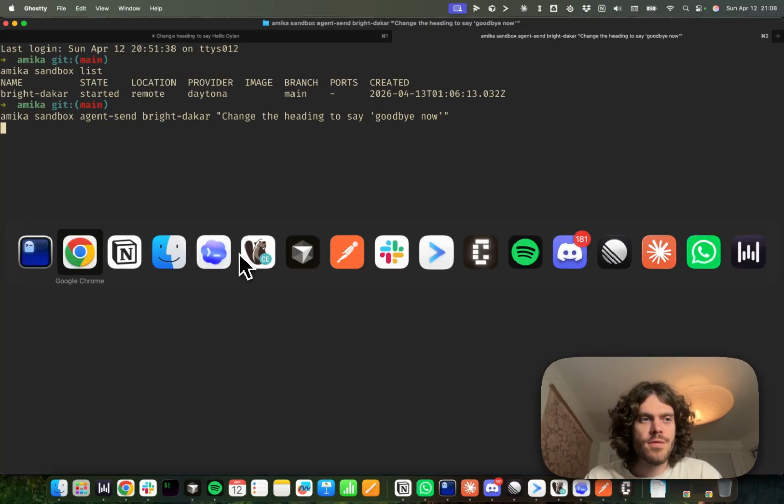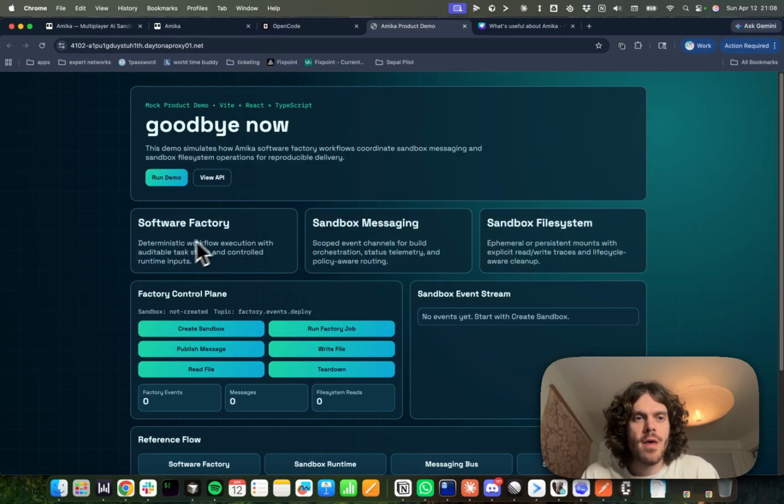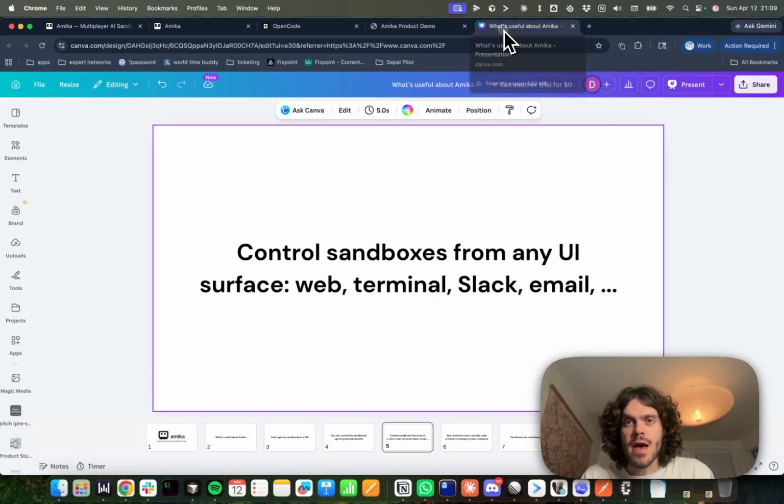I can run this from the CLI or from a HTTP API, and it made the update here. So those are the three ways that you can interact with Amika out of the box: the web, the CLI, programmatically, and we're adding support for any other surface like your email or Slack.